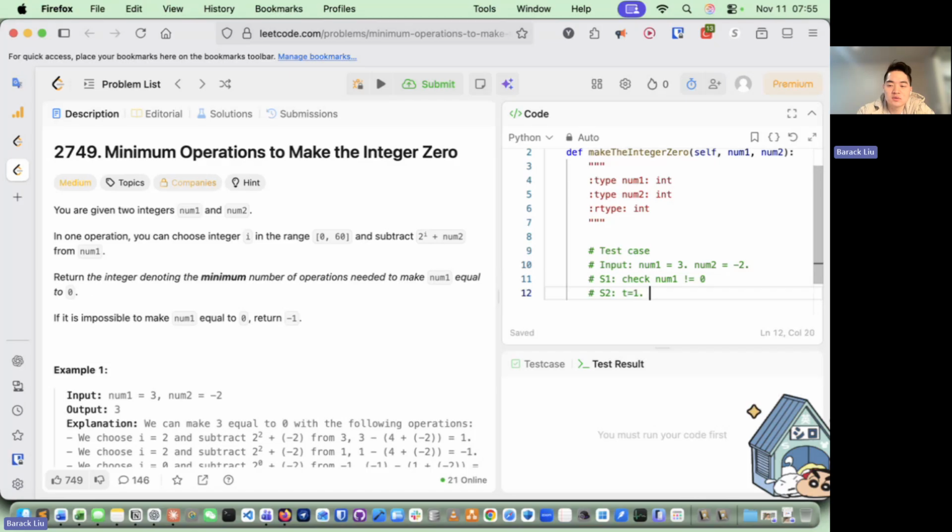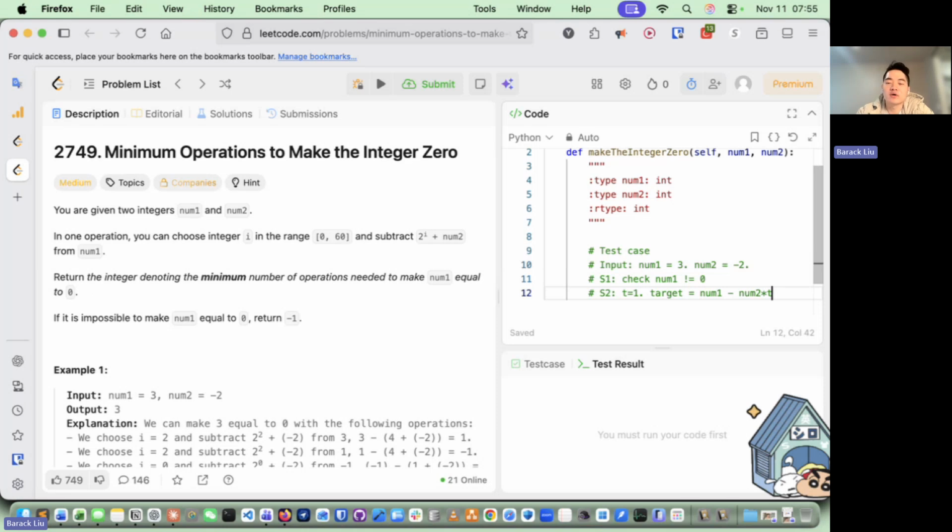Then the target will be num1 minus num2 multiplied by t, right?